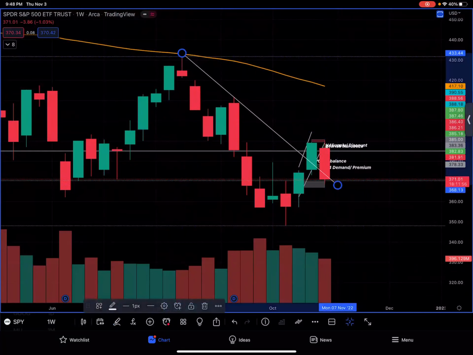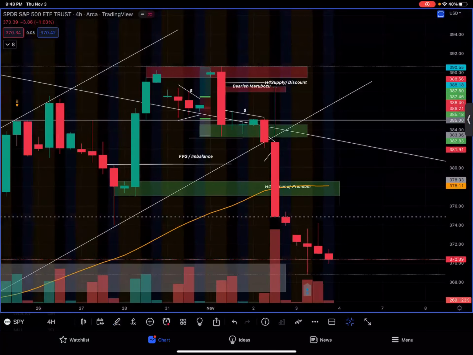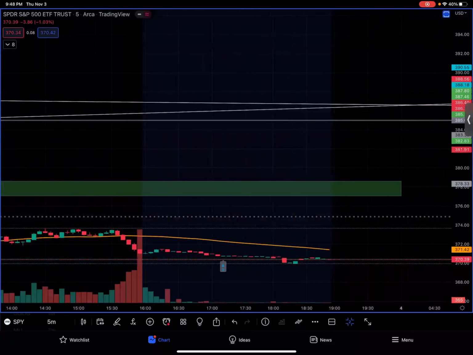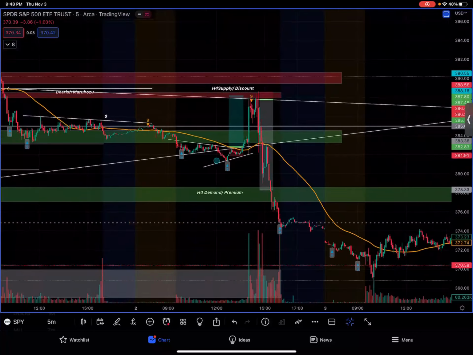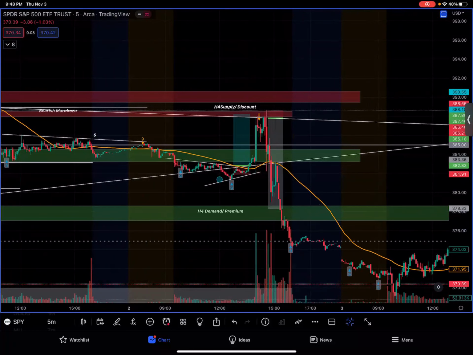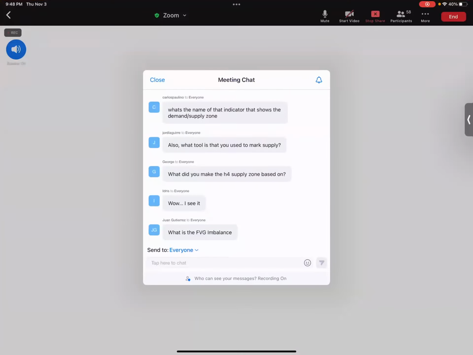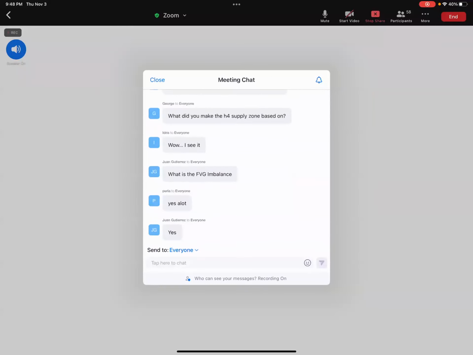But the great thing about this is we can trade the lower time frame within the higher time frame structure and catch great risk to rewards, whether we're trading the upside or downside. It's all about understanding where you are within the internal structure and using market structure and price action as confirmation. Does this example help out? Did that make sense? Awesome.